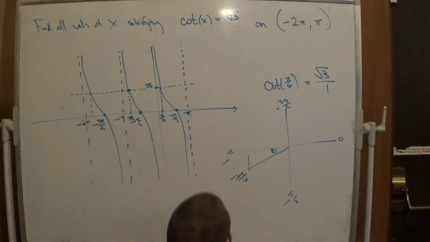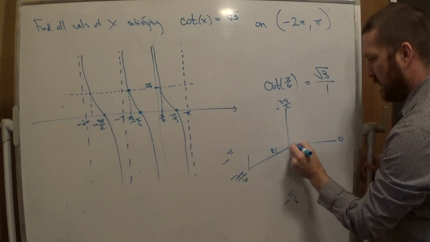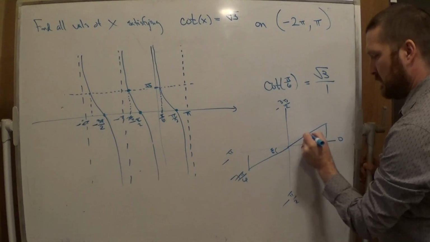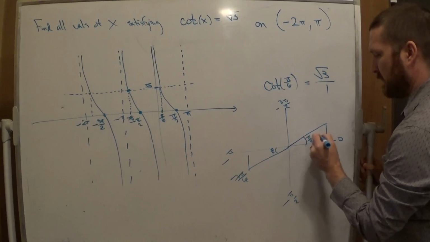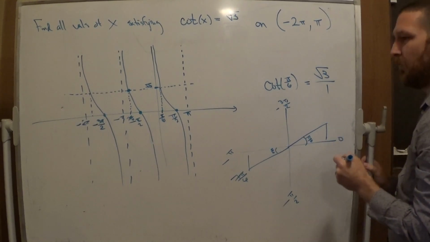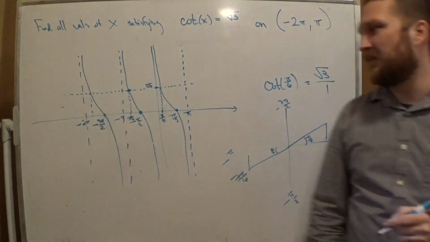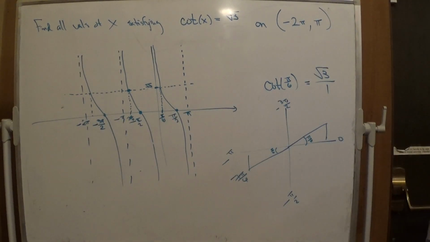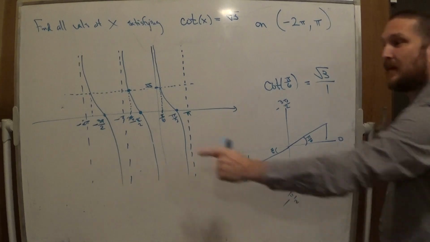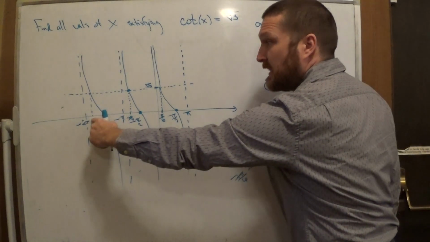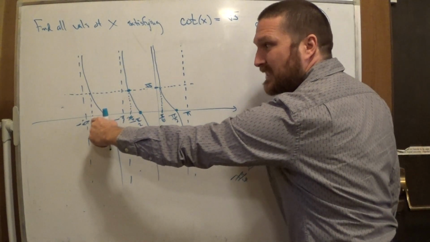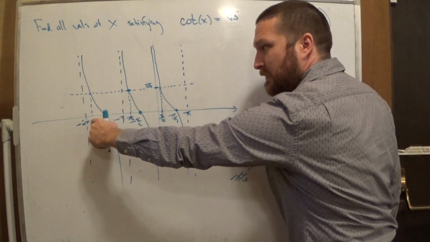Okay. So that's pi over 6. Regular old pi over 6, right? But what is that in terms of this guy? Negative 11. Wait. 13 pi. Yeah, but negative 11 pi over 6, right? Because 13 pi over 6 does not live there. This is the tricky thing about this going backwards, right?